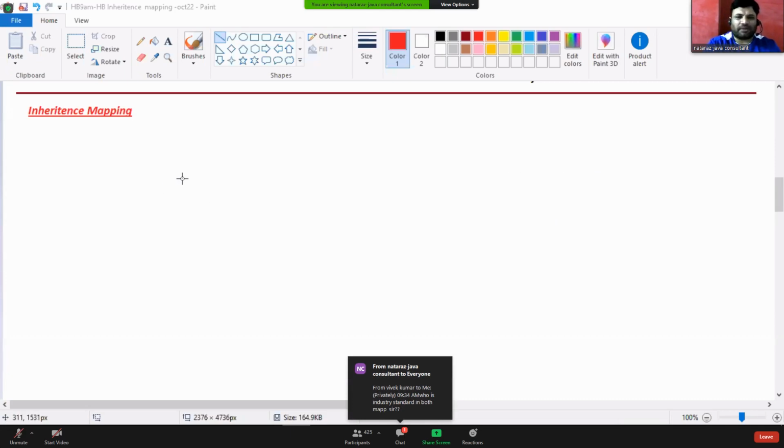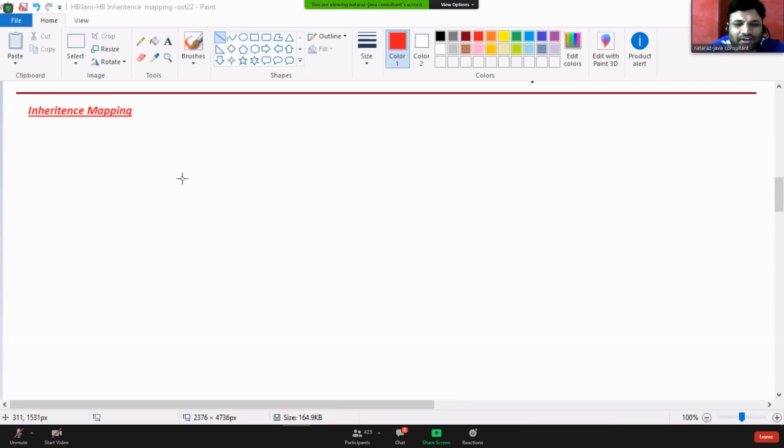Inheritance and component mapping. That depends, Ra Babu. If you know when to use inheritance between classes and when to use component between classes, then you would never ask this question. Sometimes we design classes with inheritance. Sometimes we design classes with a component, I mean to say composition. When you design classes with composition, go for component mapping. When you design classes with inheritance, go for inheritance mapping.